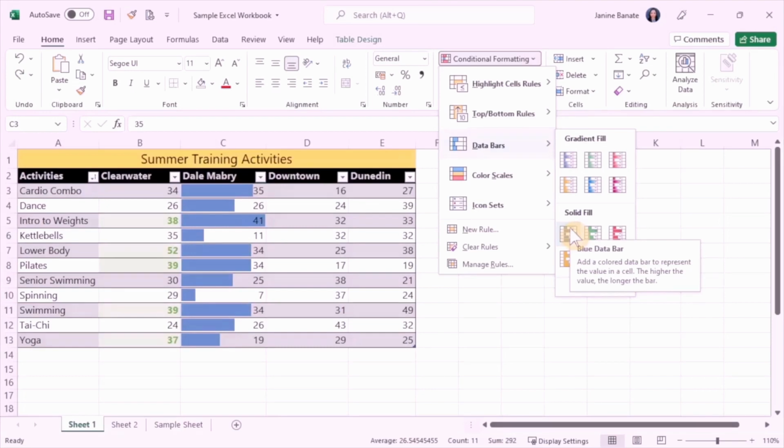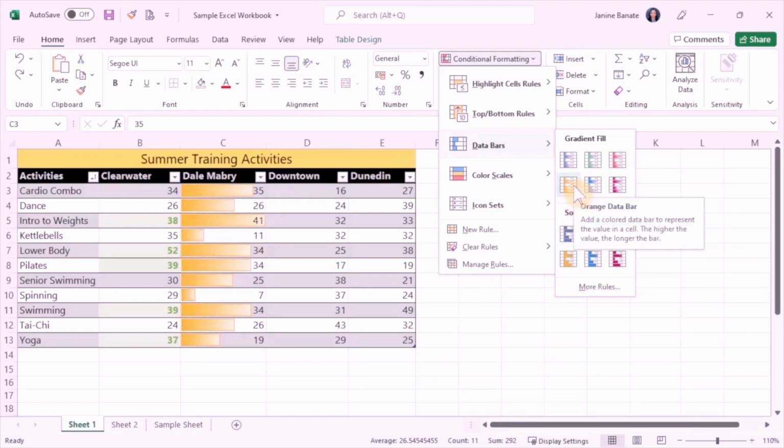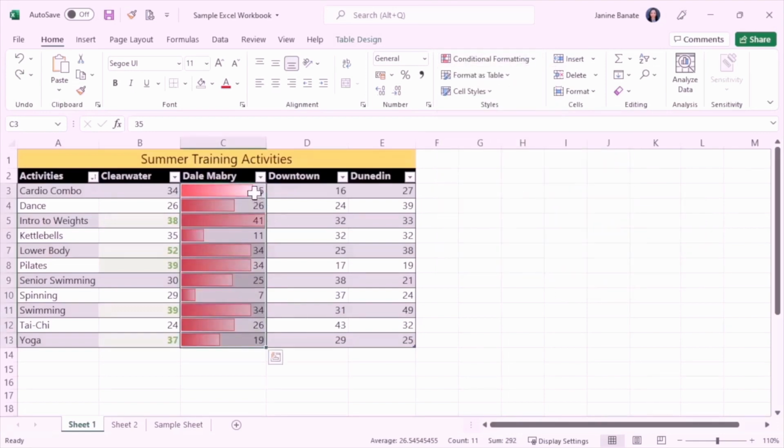So, kagaya rin siya dito sa data bar. If I choose this one, for example, ang pipiliin ko is gradient for yellow or gradient for red, anything close to 35 will meet this part. So, malapit na siyang mag-35, so ganito ang itsura niya. Tapos yung highest value mo sa column C, automatic mafe-fill niya yung color hanggang sa dulo. So whatever is the highest, that's the standard. Pero kung 35 man yan, mag-a-adjust din siya syempre. If lower, the lighter the highlight on that part.